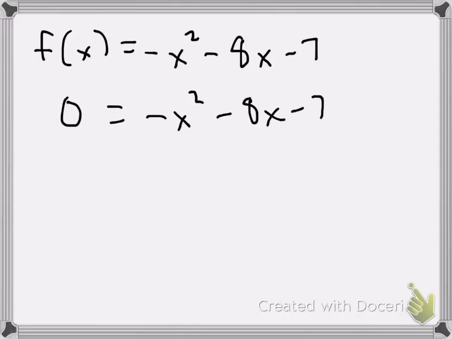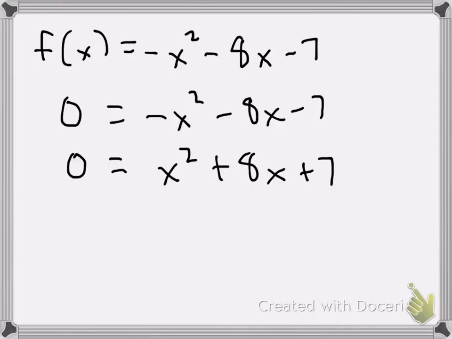And you know, I don't particularly like all these negative signs in here, but it's no big deal to just divide both sides of this equation by -1 to change all of our signs. And so that's what I would probably do next. Just divide everything by -1, change all of our signs, and we wind up with something like this. Okay, so if we're trying to find the x-intercepts, this is the point where we need to make a choice.